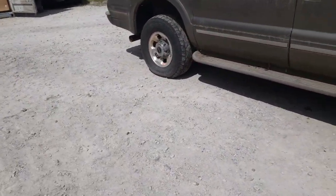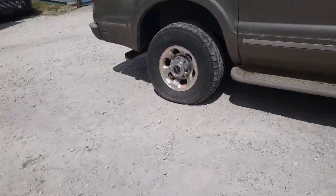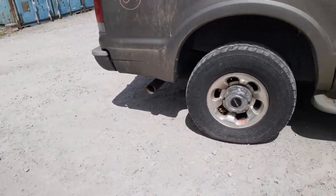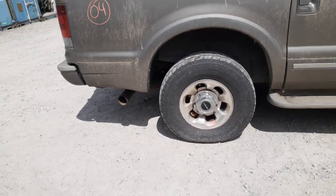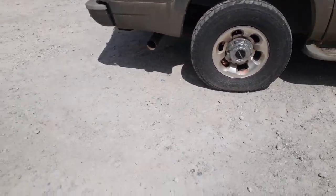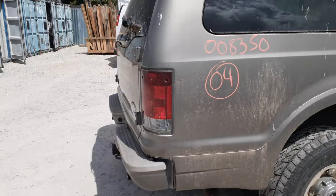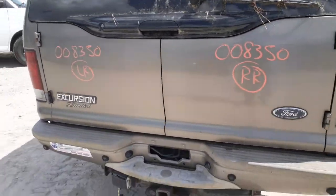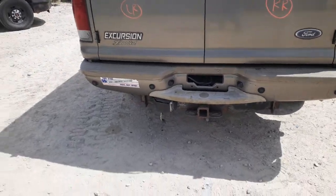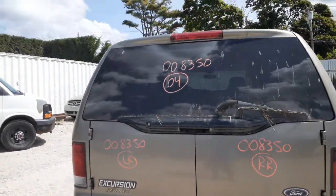ID code is D as in David. Okay, the rear leaf springs you got, they're like a one, two, three, four, five leaf with a helper. They're kind of rusty, but that's what you got. Here's your right rear tail light in good shape. You got your rear barn doors. Both of them are fine. Rear bumper is no good, but you do got the hitch. It's a heavy duty.